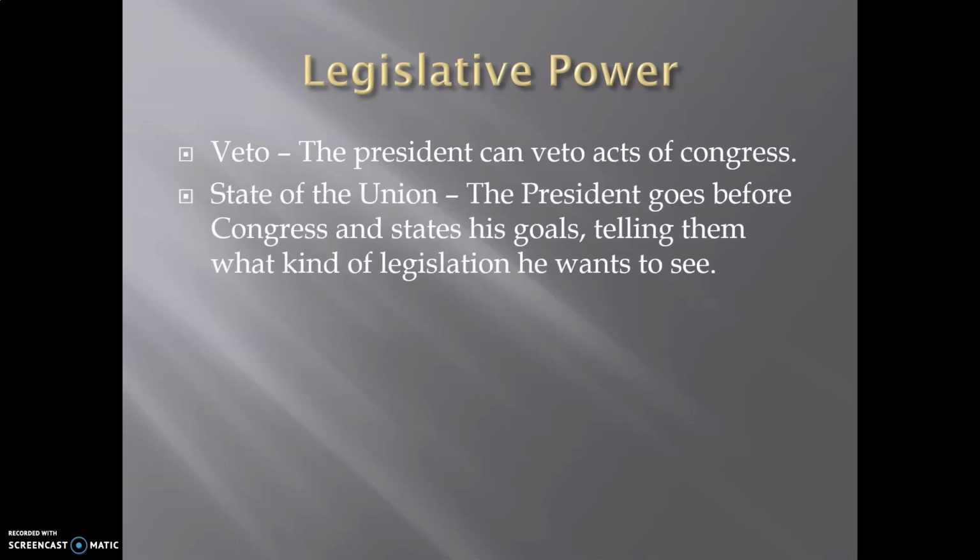Every year, the president goes and gives the State of the Union address where he talks to Congress and says, this is what we've done the past year. This is what I want to do the next year. And his party stands to their feet and claps about everything he says. And the other party sits there and looks grumpy. Is this even worth watching?